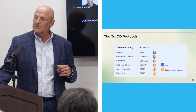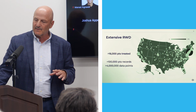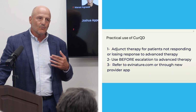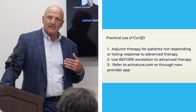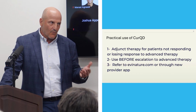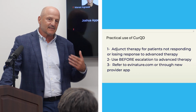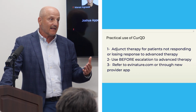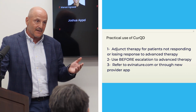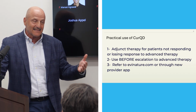Okay, next. So there's been over 16,000 patients treated worldwide with a lot of data on this compound. And the question is, where do we incorporate this into our IBD practice? Do we do it before we give advanced therapy, before biologics, after patients who are failing mesalamine and steroids? Or do we give it after escalation to advanced therapy for people who are already failing, who you might not want to switch to biologics, who've run out of other options? It's not an immunosuppressant. I am using it as adjunct therapy. I'm adding it on to already existing therapy.